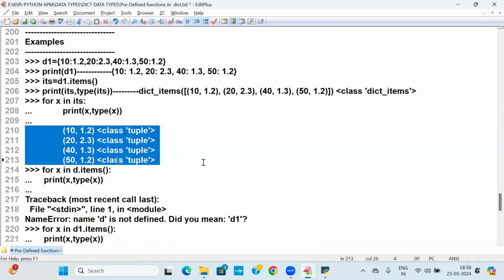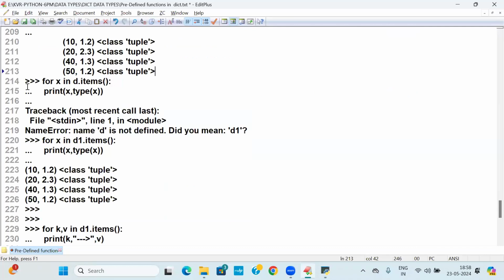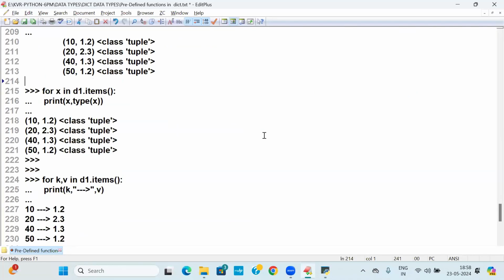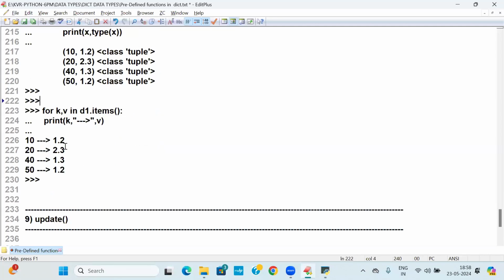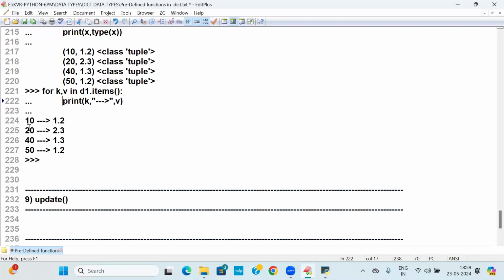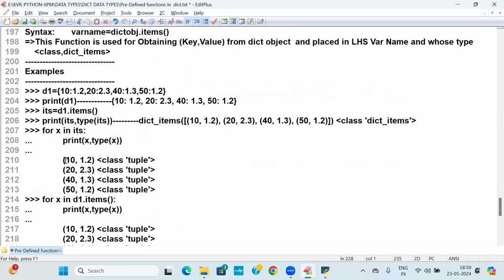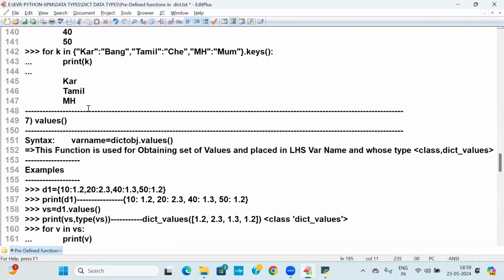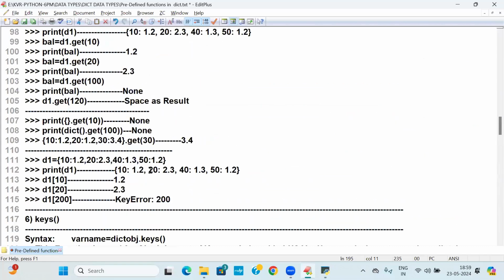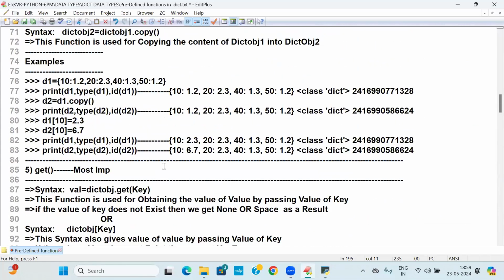See students, this I'm going to paste. And this is an error; by mistake I typed it. d1, I say here like that. You see this, got it. Another important case, I got it. This is my data. This is about which function? The items function. Most important: items, values, keys, get functions. These are all the most popular questions.